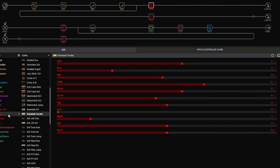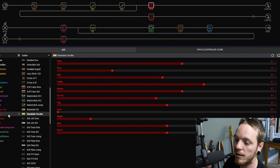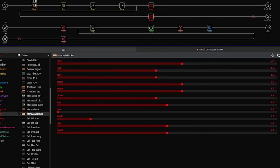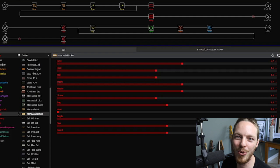The Mandarin Rocker, right? And as I also explained in last week's video, the thought process with this is like with having dual cabs, that we have one amp that takes care of most of the treble stuff or the high-end stuff, and then we have another amp here, amp number two, and you can see the settings here as well, that is more bass heavy or more low-end heavy, right? And when you blend those two together, you get a really bigger and more awesome sound, right?